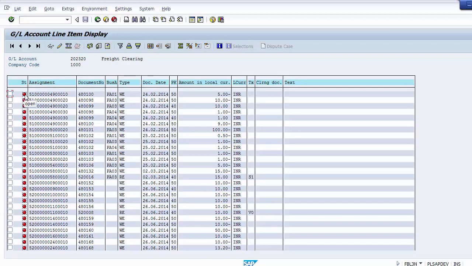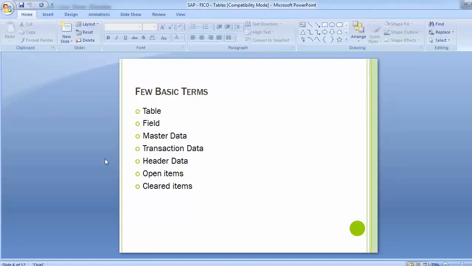So once the other part gets completed, this particular red item will move to the green item part. So the color will change from red to green.